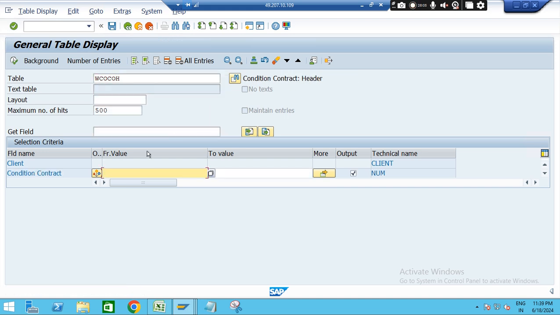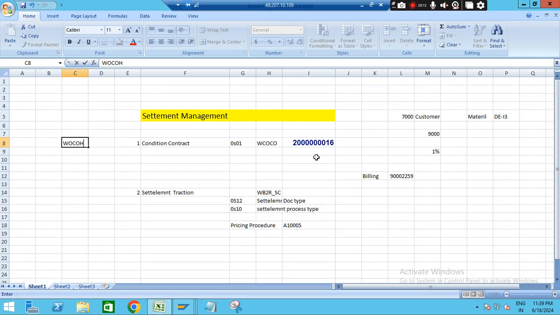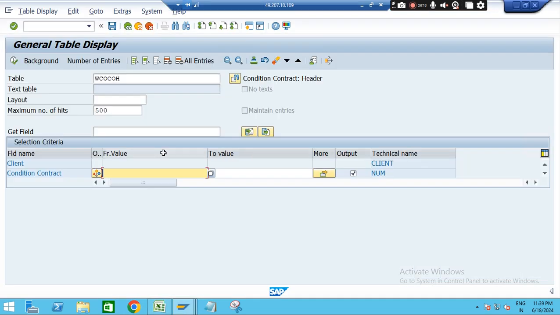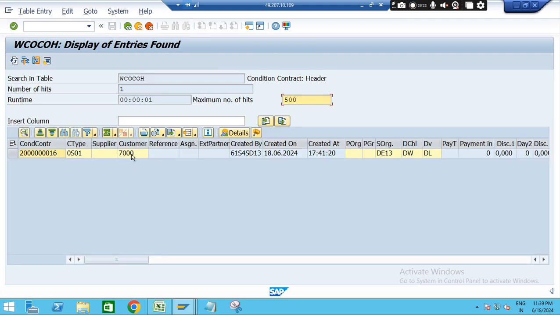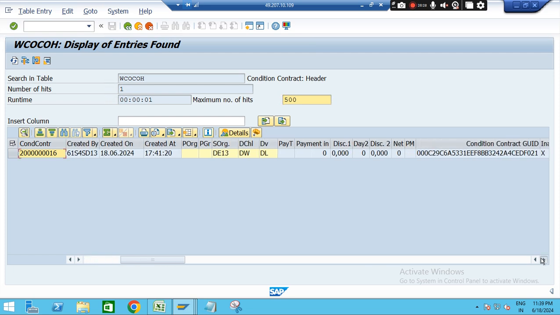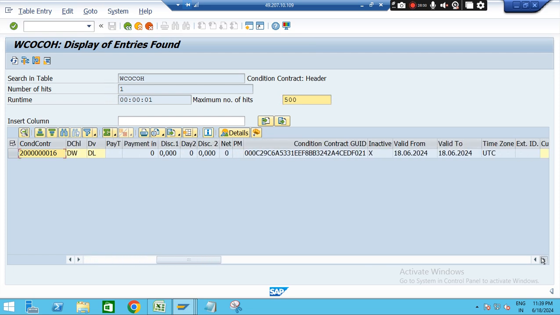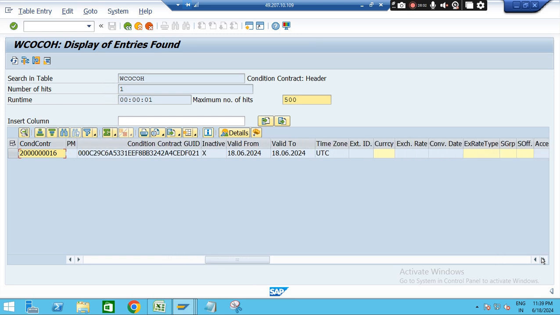Condition contract header is the table. So here we need to give our condition contract number. Once you execute it, automatically you can see who is the customer, what is the document date, who created it, and the sales organization and distribution channel. All this information we can get from this header data table.